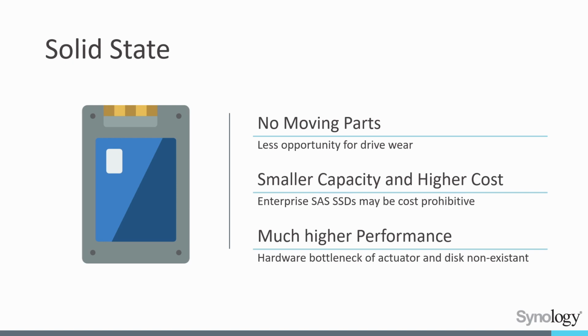But you do have smaller capacity and a higher cost. If we take a look at enterprise SAS SSDs, many people know that those can cost many thousands of dollars per drive. And so that might be cost prohibitive in and of itself. You also get much higher performance with a solid state drive because the hardware bottleneck of the actuator and disk are virtually non-existent inside the solid state drive. So if you need to hit high performance numbers, solid state drives are always a great direction to go.